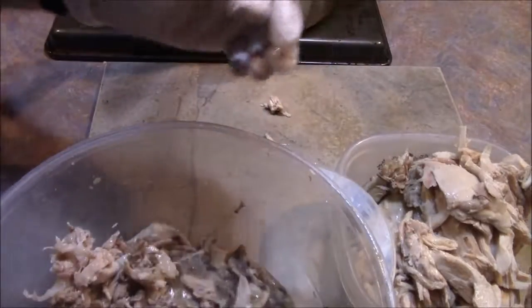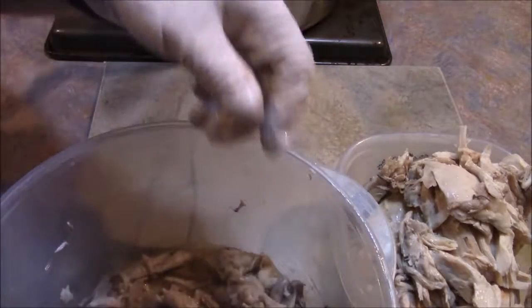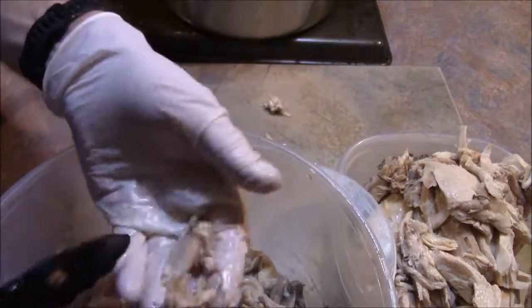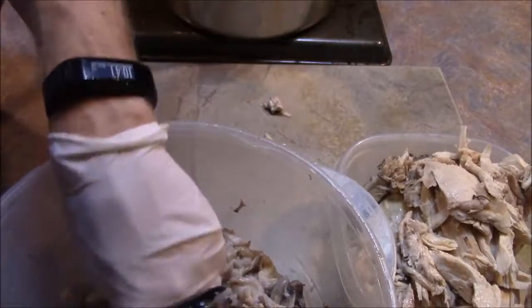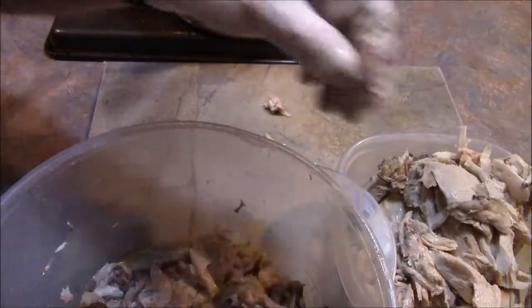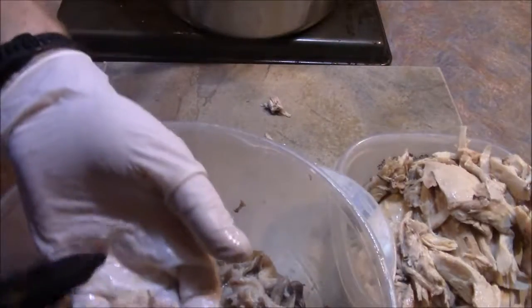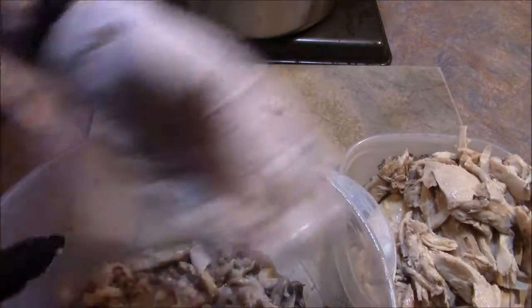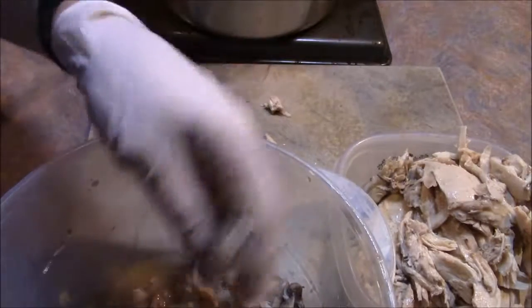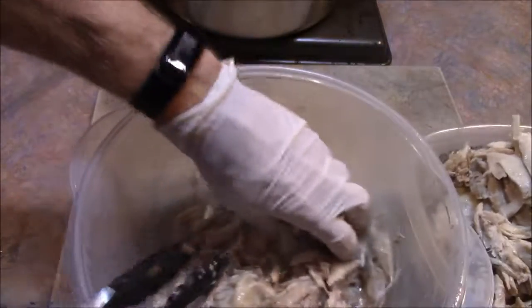But even at this point, with not many left in here, I still have a big bucket of chicken meat that will serve me a few times over, whether I make it into soup, chicken salad, whatever. We've got quite a bit of food here, a bunch of servings, which is awesome during the week, especially if you're looking to eat some healthy stuff. And I think that's about it. I might have left, oh, there's a big one there. Might have left a little bit in there.